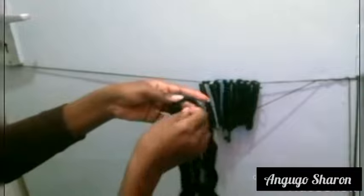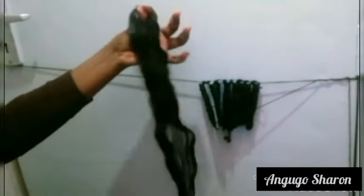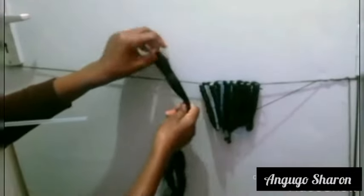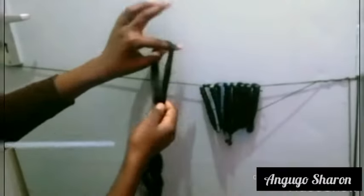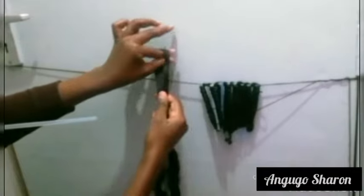So first I tied a string around my door right there. You can tie a string on two ends, provided it works for you. And then I used some straight braiding hair that I already used, but you can also use new braiding hair. It worked really well.